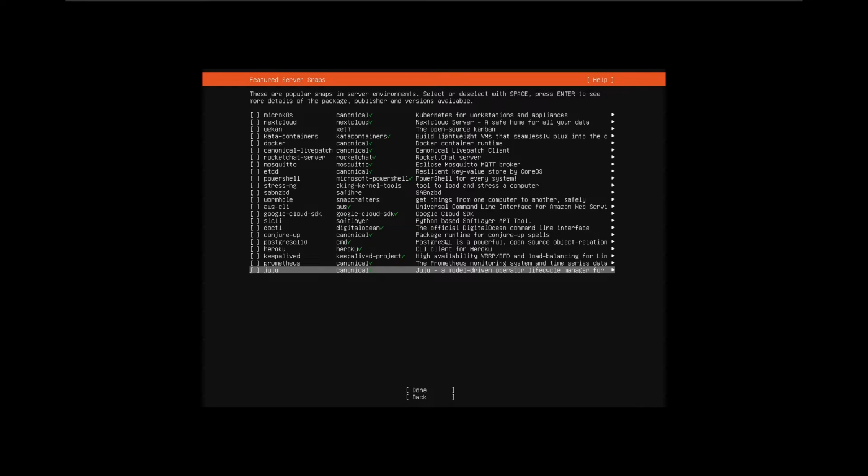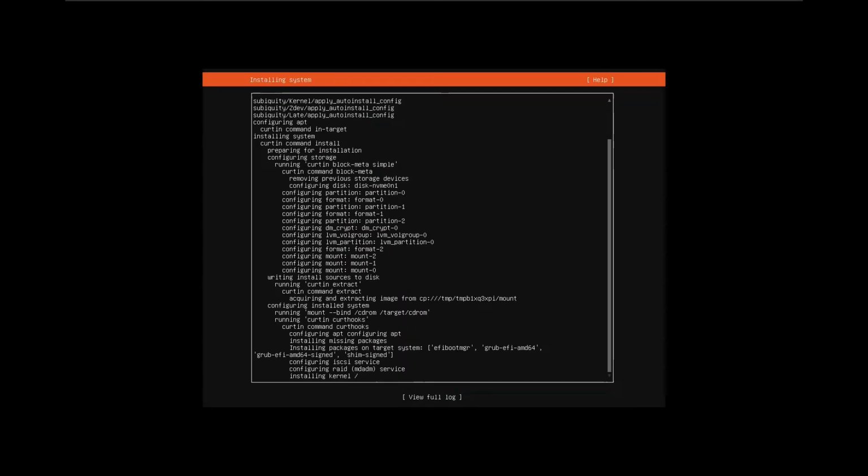Out of all of these, I would maybe select Docker, but this is a virtual machine with about 4 gigabytes of RAM. So I'm not going to do it in this video, but I might show you how to install Docker and other things in a separate video. I wouldn't choose any of these unless you're using a dedicated server, a regular server rather than a VM.